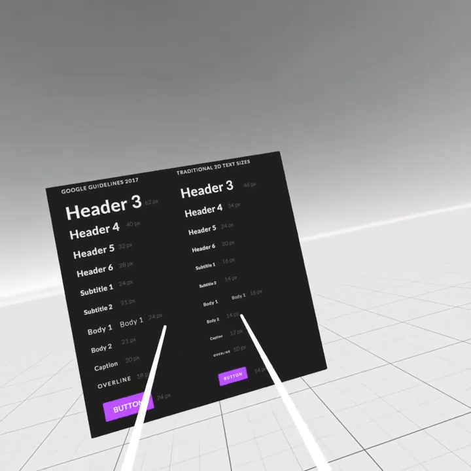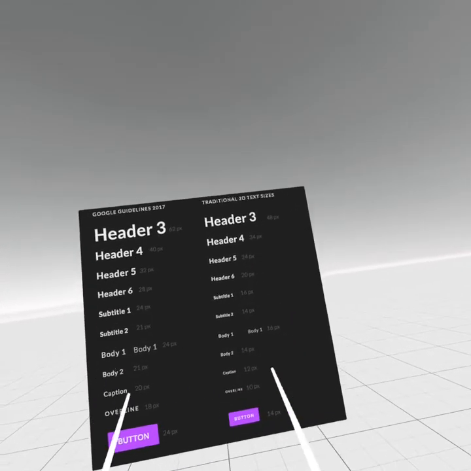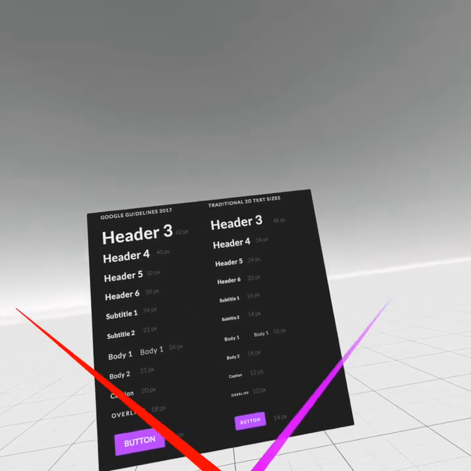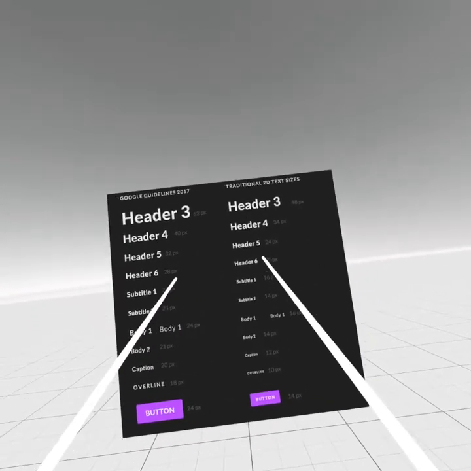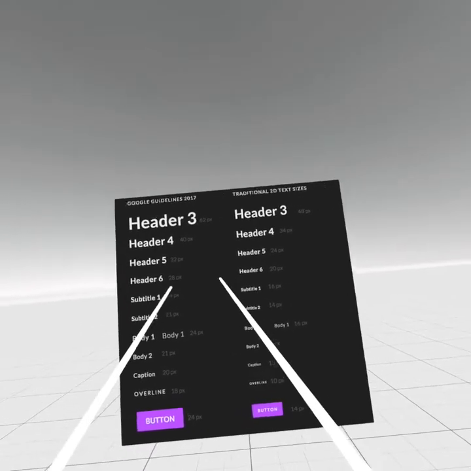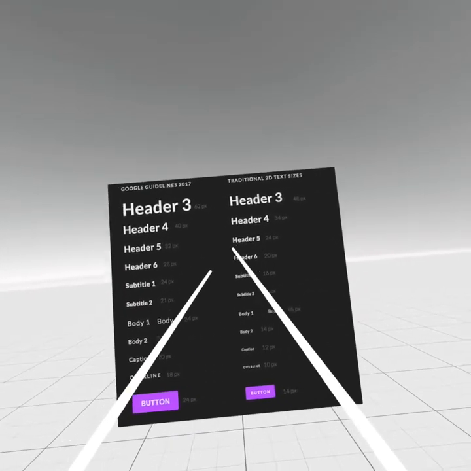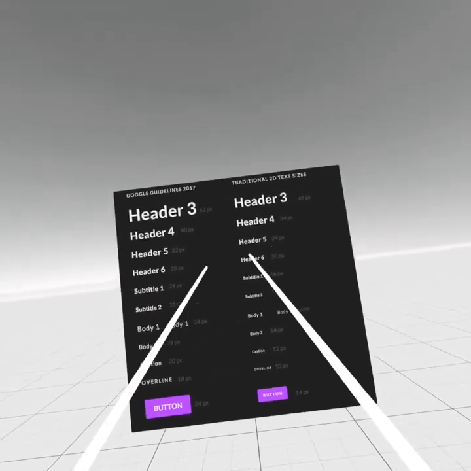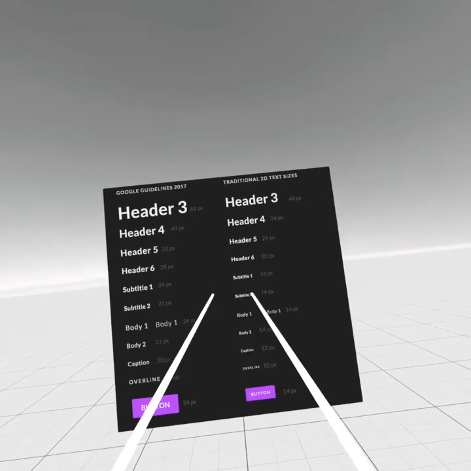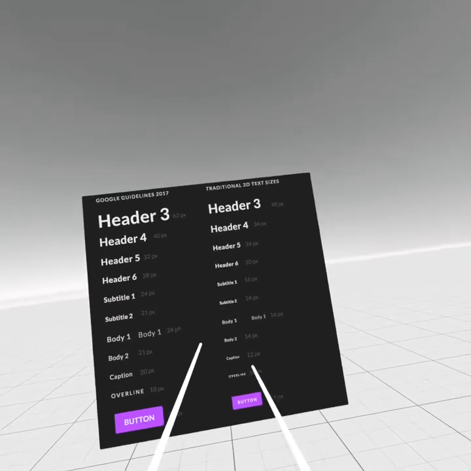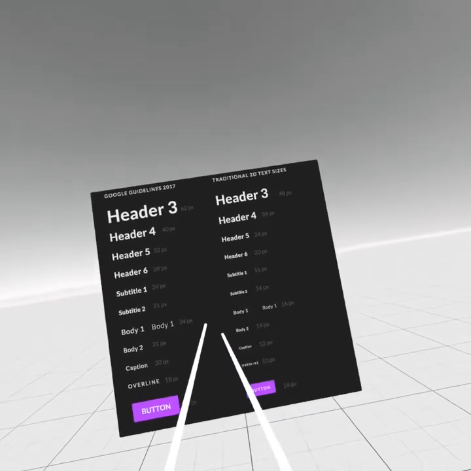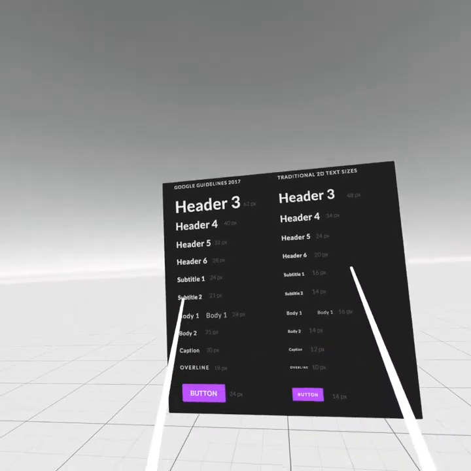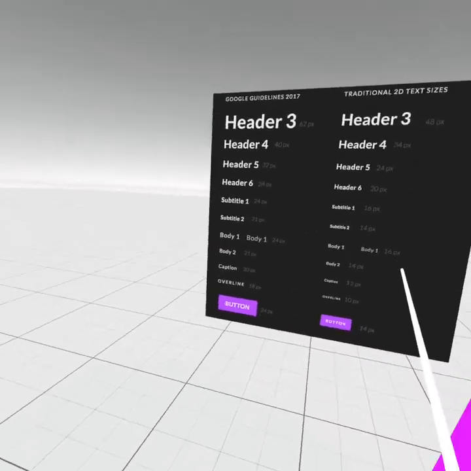Maybe in our design system, we are not trying to bring Material Design to VR here. We are just trying to figure out how font sizes and components work in VR. So it's not like we necessarily need an overline in uppercase. We'll see that.